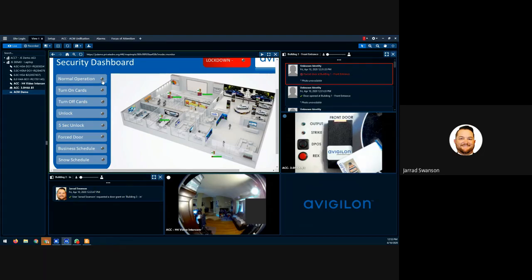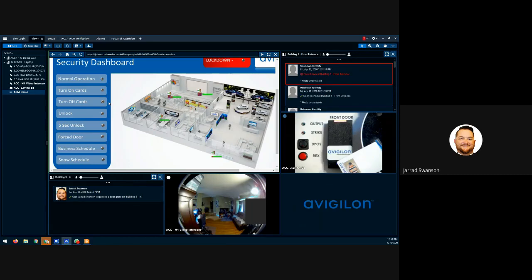These could be door unlocks. They could be schedules. They could be global actions to trigger an output to fire, to turn a light on or turn their coffee pot on. Whatever they really want, they can put into these maps. And they can be created outside of ACM to display whatever they want.